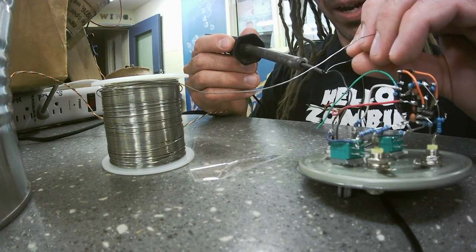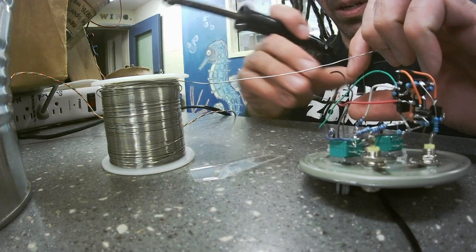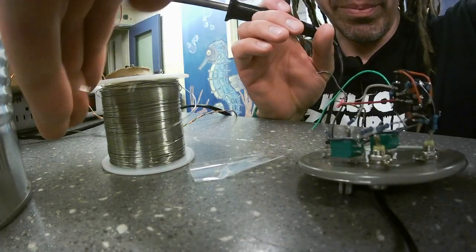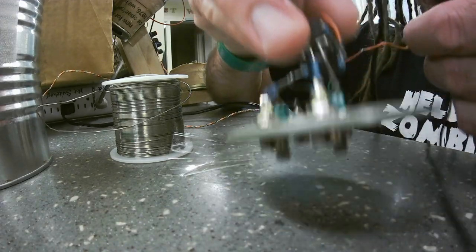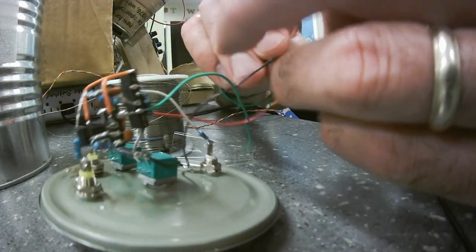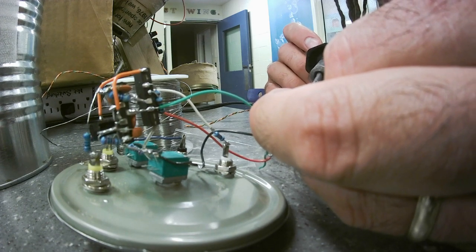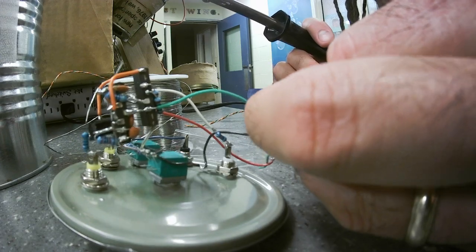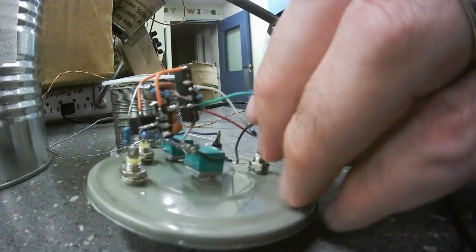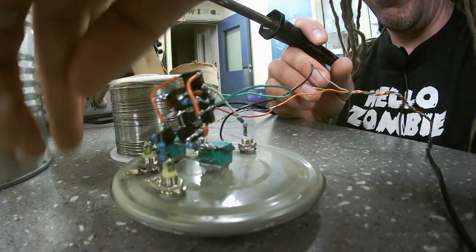This is going to be the ground. Ground in my circuit is black, ground in my synthesizer is white. Ground in the negative rail in the circuit and in my synthesizer is green.